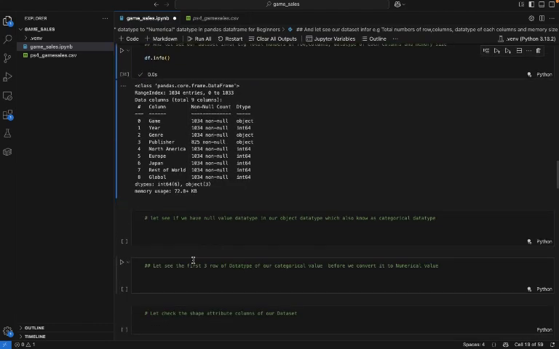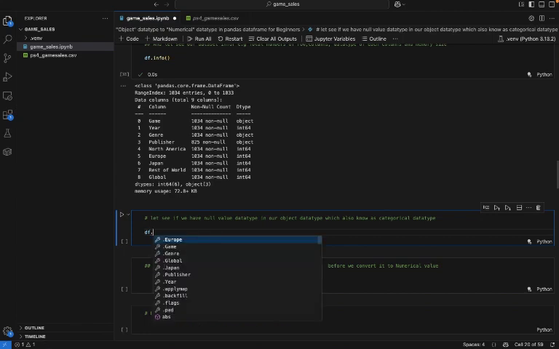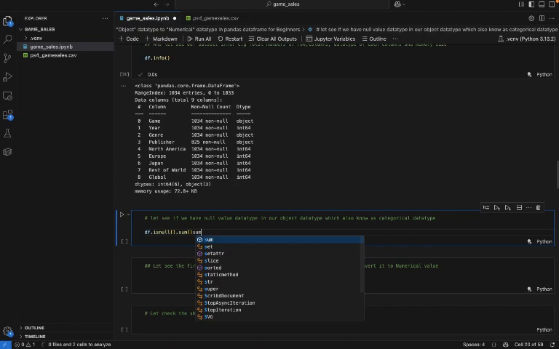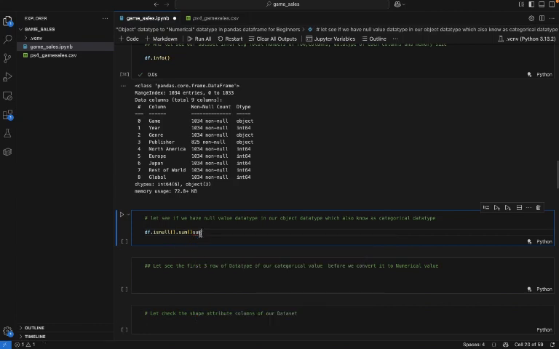Now let's see if we have null values in this data set. df.isnull().sum().sum().